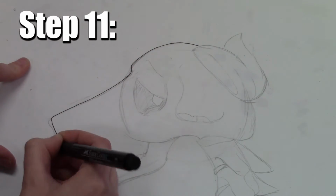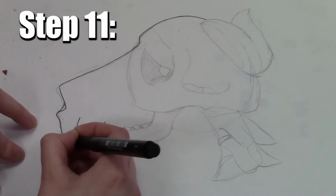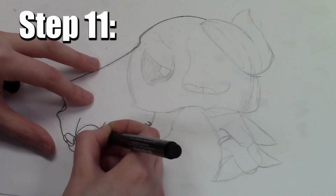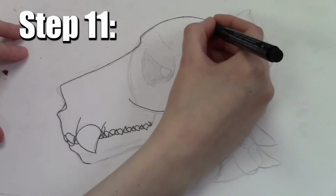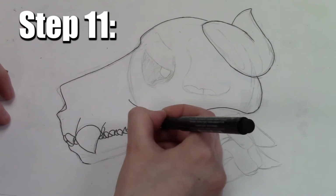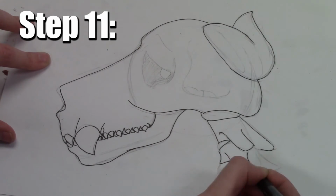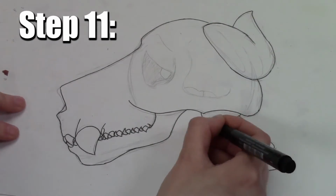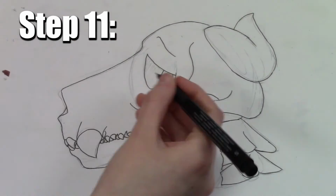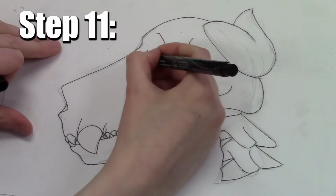Step 11. Finally is the inking phase. Inking is quite simple, just follow the lines that you want official. In this step, you can also shade with cross hatching. However, in this drawing, I'll be showing you how to shade with color. This means I'll be filling in the eye, bit of nose and mouth with black. If your behemoth has colored accents, for example, Air's eye sockets are red due to his bones being tinted black, then you may want to skip this step.